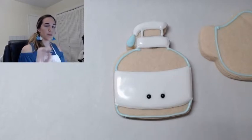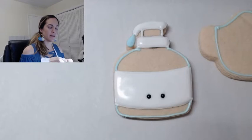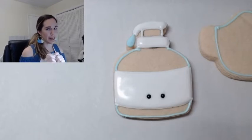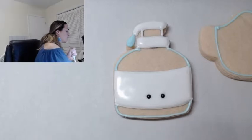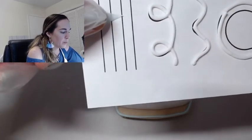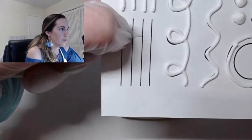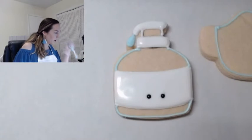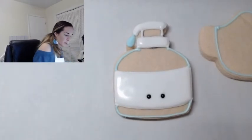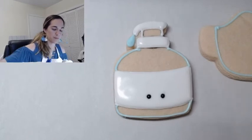All right, so we want to cut a hole that's not as big as the flooding ones that we have been doing, so I would say about how much you would do for the outline. So I'm going to use my little worksheet. If I line it up, I'm going to cut just a little bit smaller than the width of that, so about what I would do for an outline. And I'll explain why we're cutting a little bit smaller for this blue. This is the thin blue.